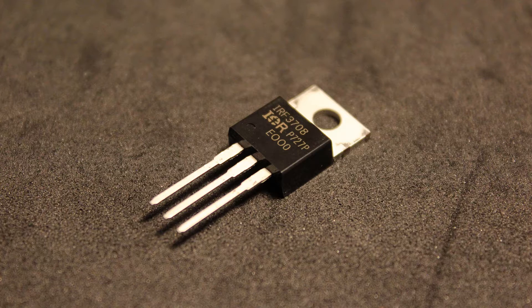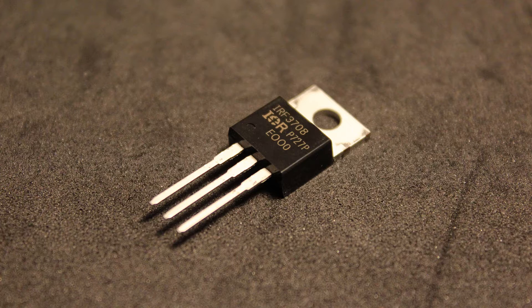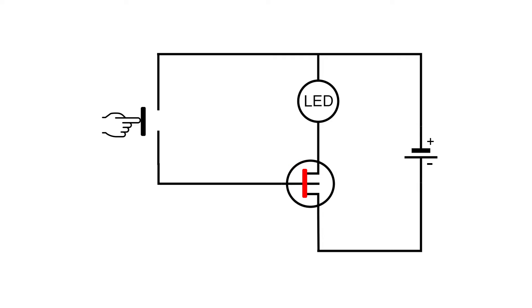If you don't know what a MOSFET is, it's pretty much a powerful switch that we can turn on and off using electricity rather than physically like a push button. For example, if we have this simple circuit with an LED connected to a MOSFET. Whenever we supply a certain voltage to the gate of the MOSFET, it will switch on and the circuit will go on like normal. The LED will turn on because the circuit is completed.